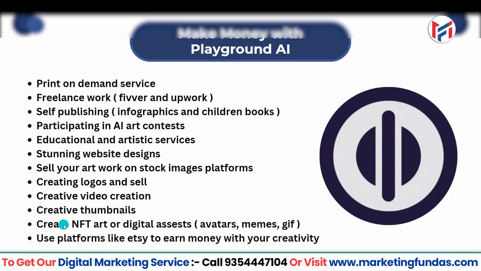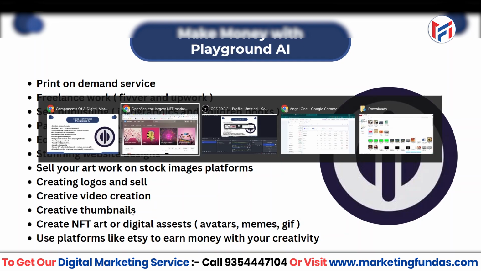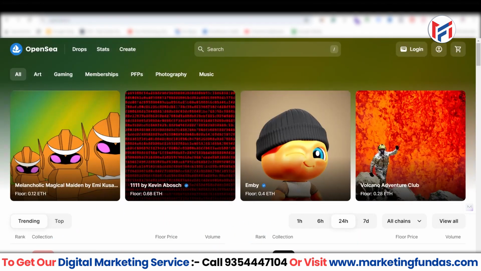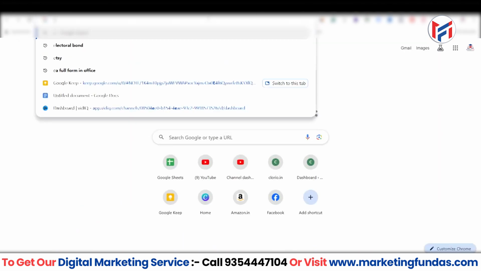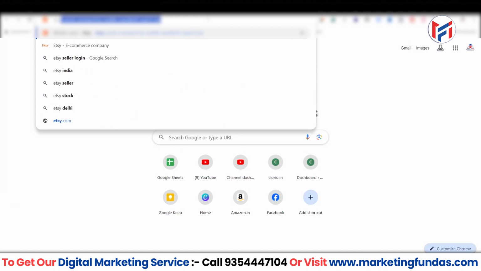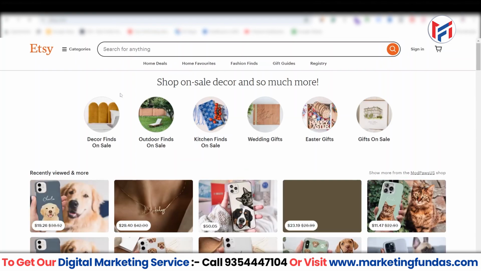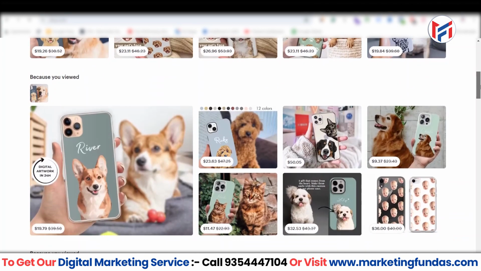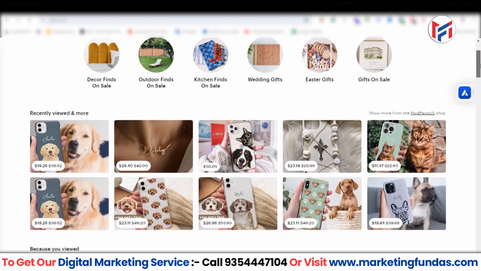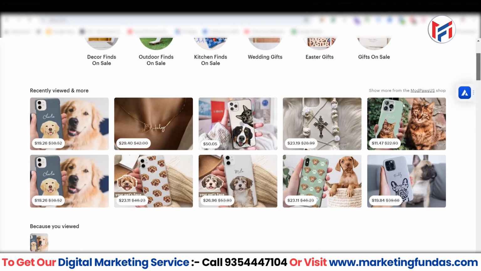After this, last we have the Etsy platform. You can use the Etsy platform to make money as well, where you can provide different kinds of services. For example, if I go to etsy.com, Etsy is a popular website, just type in etsy.com and you will see multiple products, and the best product I can see here is mobile covers, right?